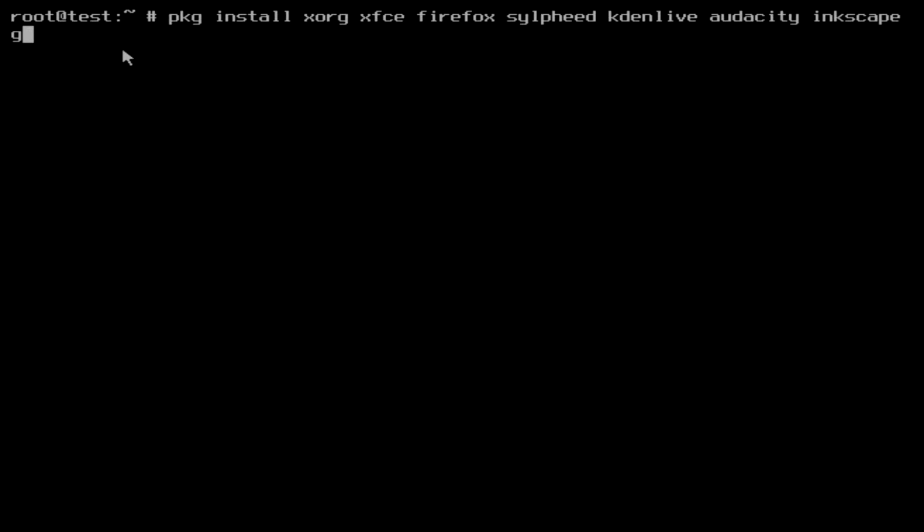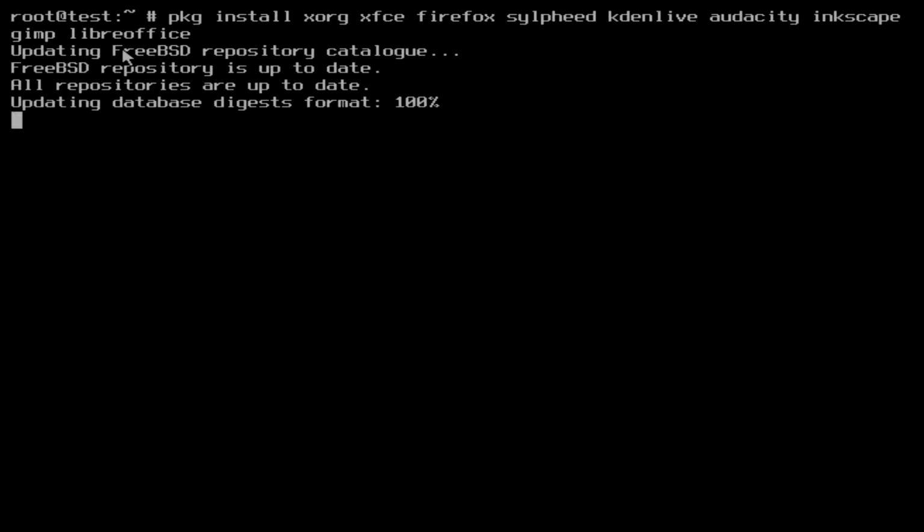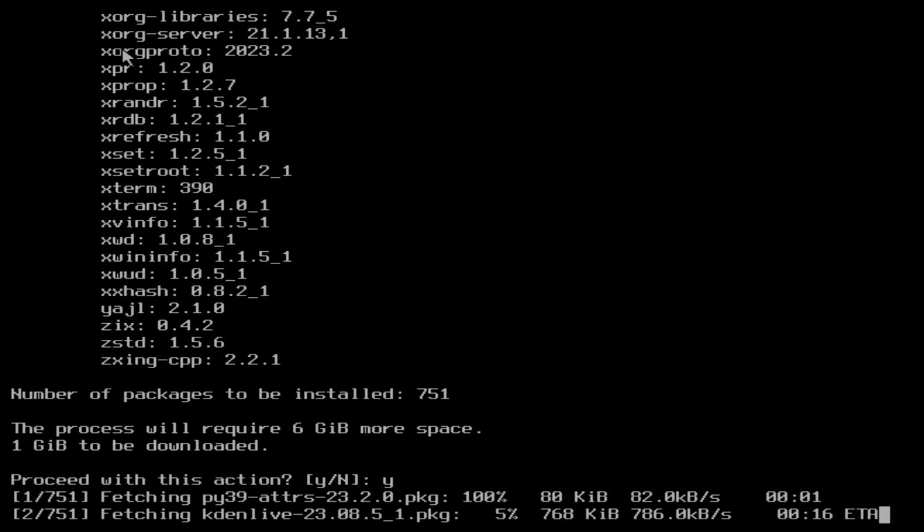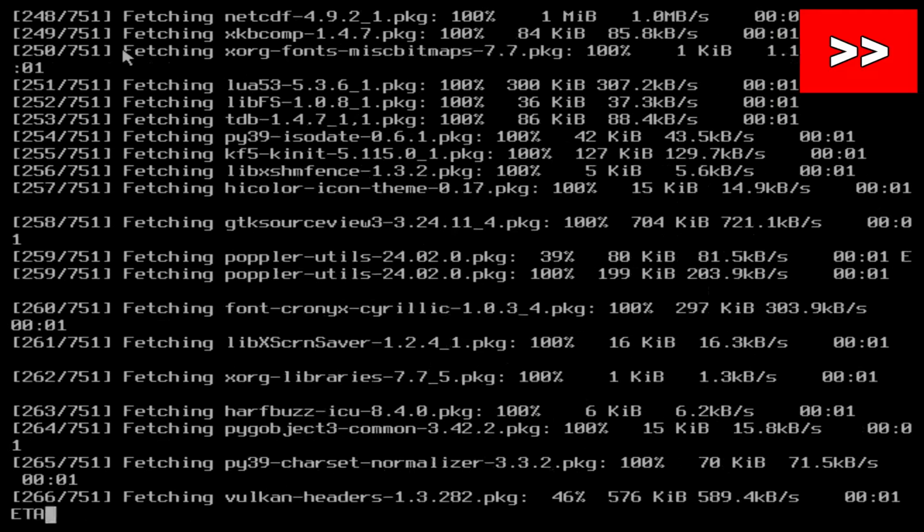We also need GIMP. I'm not forgetting LibreOffice. Kind of, we'll leave it at that. These are kind of the bare essentials. And there's going to be a lot of downloading, so we're cracking on with that. And not fast forward, of course. This will take a while.